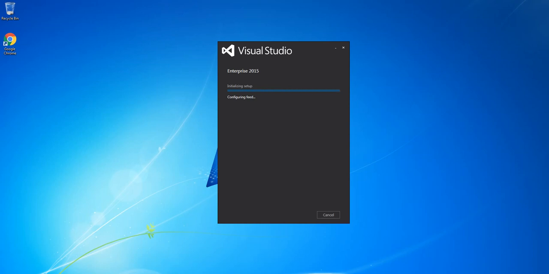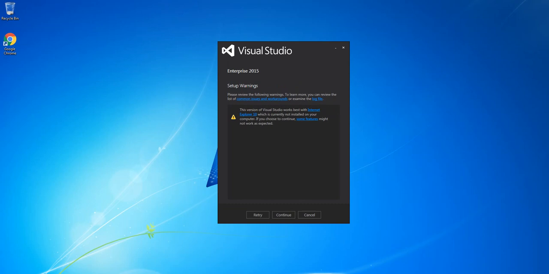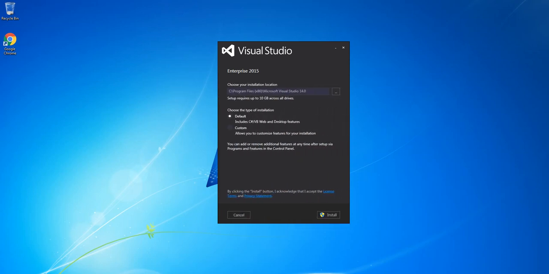Now we'll wait for Microsoft Visual Studio to grab packages from the internet for the installation. So we're going to click Continue and set the installation path where you will be installing Visual Studio. The default path is okay. Make sure you have 10 gigabytes of space across all drives, and then click Custom, followed by Next.